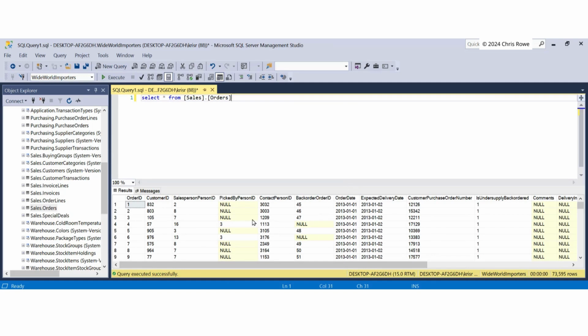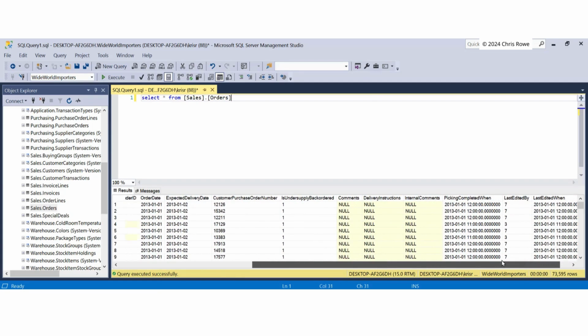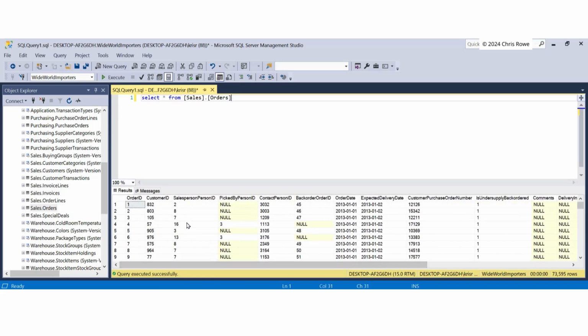Now you can see all the data's popped in. We've got a few nulls in there, all sorts going on. So what we need to do is simply ensure that you click on any cell within your result set, because if you go up here and press Ctrl A, for example, it just selects everything there. So make sure you click on your result set here. You'll see that if you click on a row, it highlights the whole row. If you click on a column, it just simply highlights that entire column.